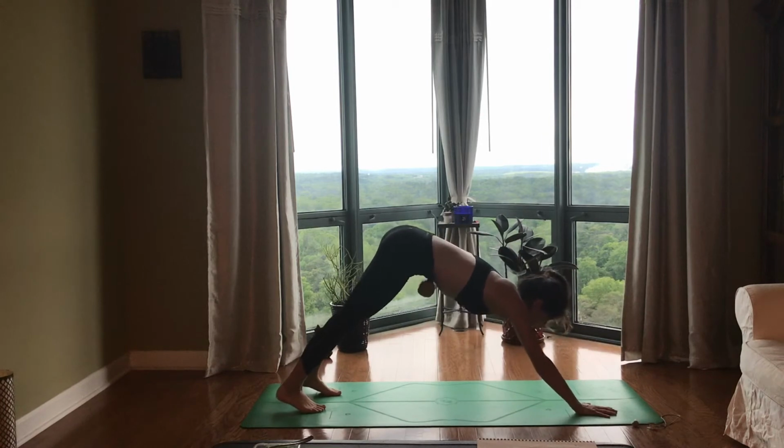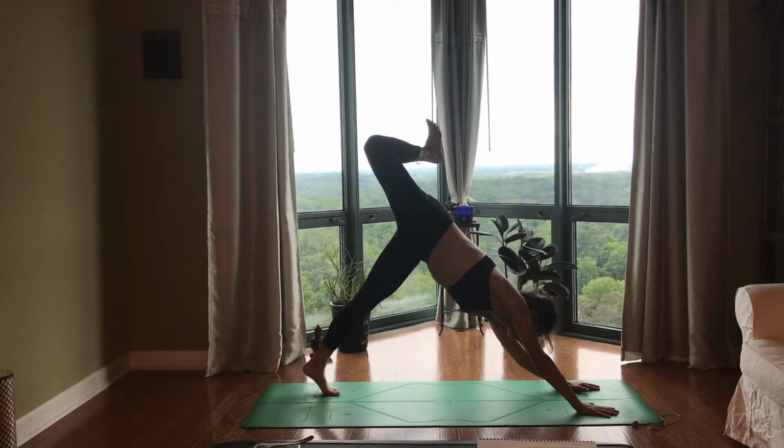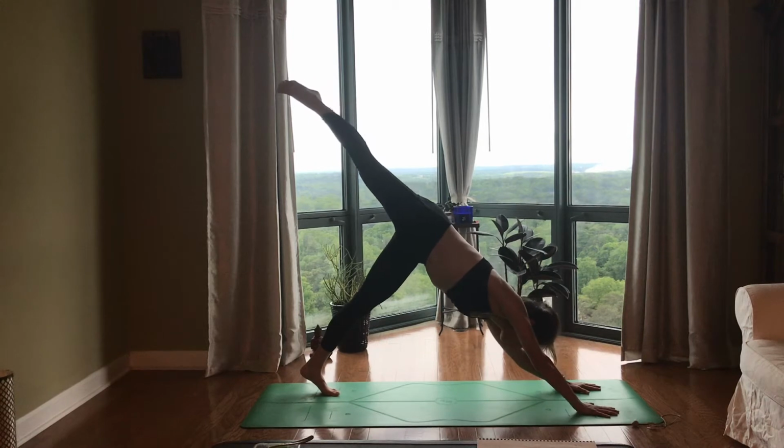From your downward facing dog, inhale your right leg high behind you. On your exhale, bend your knee. Stack open your hips. Pull your right knee towards your right heel towards your right glute. Keep counter pressure through your right hand. Maybe you take hip circles or anything else that would feel good here.